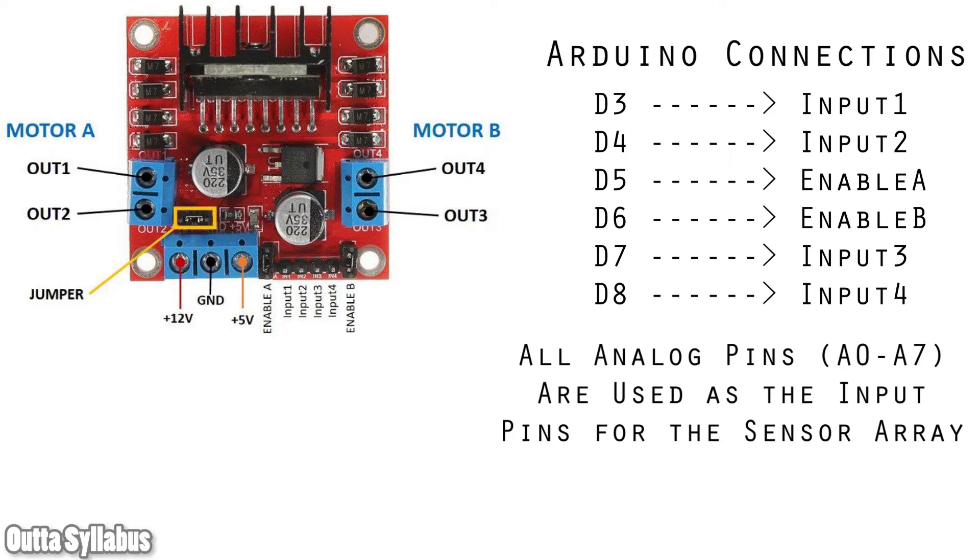As you can see, the power pins we have are 12 volts, 5 volts, and ground. If you put 12 volts or anything higher than 6 volts in there, we will get 5 volts on that 5-volt pin because it has a built-in voltage regulator. So what we will do is put our 8.4 volts from the 18650 cells through the TP4056 modules, and we will get 5 volts for our Arduino. You could also provide 8.4 volts directly into the Arduino VIN pin, but this option significantly reduces the wiring mess.